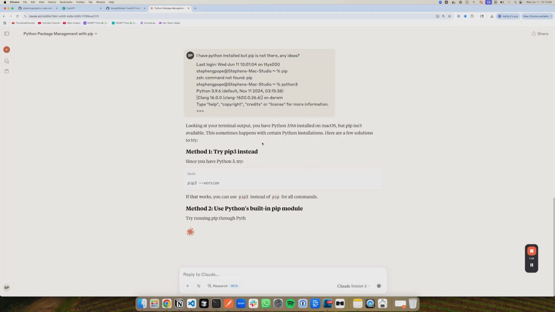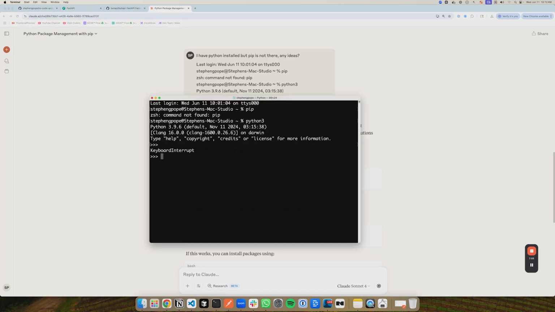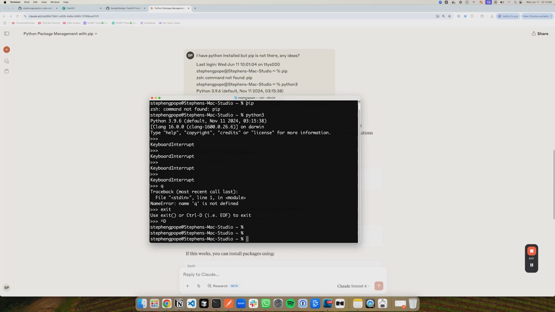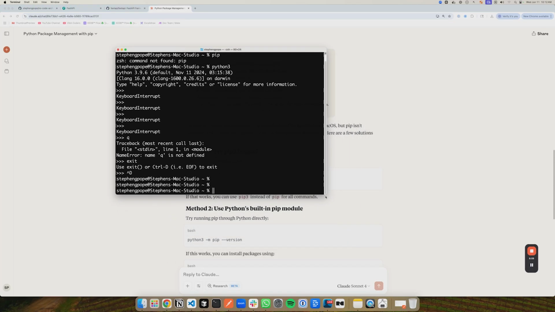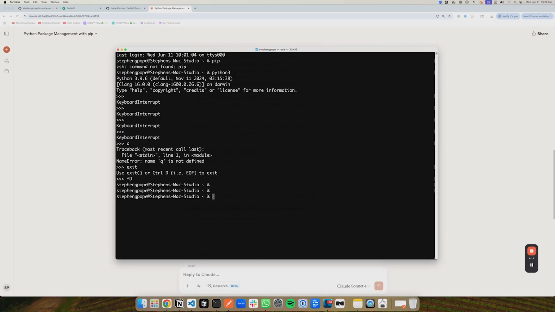The one thing I'm going to say about myself here is that, so it might just be pip3. Is that what it is? One thing I'm going to be brutally honest about with myself is that I'm a Google programmer. And what I mean by that is that I don't try to keep a bunch of stuff in my head. Some people learn how to code and they literally just code. I'm always going to Google. I'm always going to Claude just to ask it the most basic questions. I think that's a good thing.